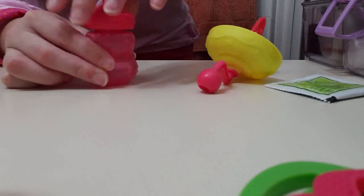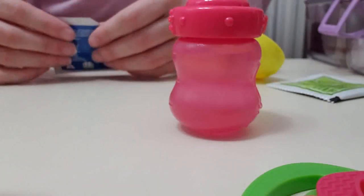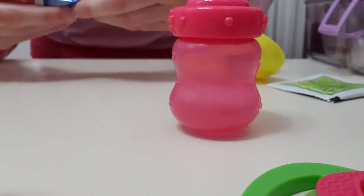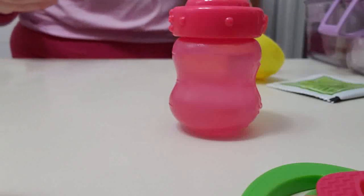Here we go. If that stuff is what's going to end up in her diaper, I am mildly concerned. And then the person I saw on YouTube, after they finished using the food packet, they just folded it like this so they could save the rest of the play food for another time.